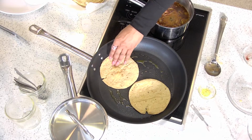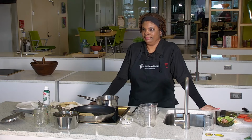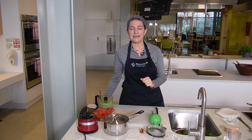And we really encourage people when they're buying things to read the ingredient labels. So turn things around if you're buying a packaged item and see what's in it. And if you can't pronounce something, it's probably something that you don't want to purchase. So really just being mindful of what people are buying and what they're consuming. And is that something I want to put in my body, or is that something I probably should leave on the shelf and not eat?